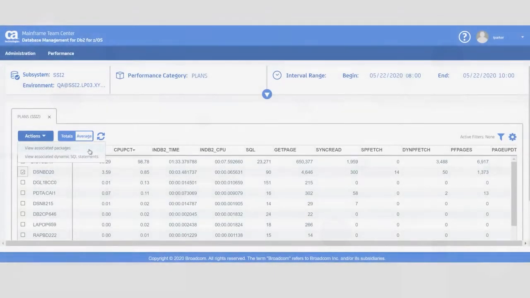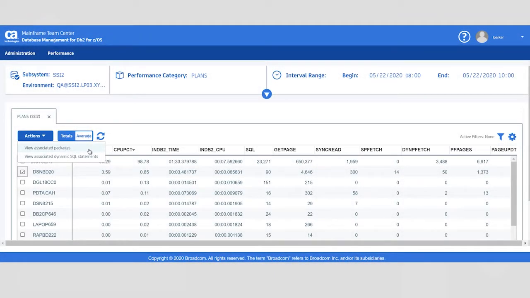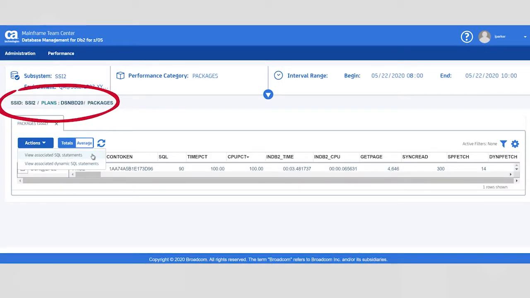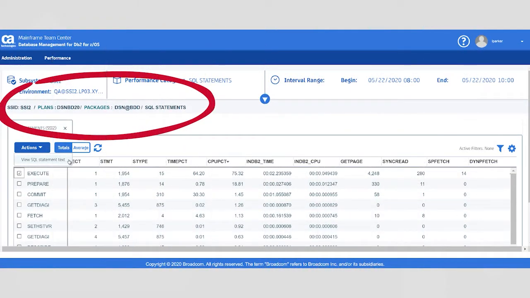Now let's look at how to obtain more data about a selected row. Choose a row and then click on Action and select an available action from the list, such as viewing the packages that belong to the plan. This initiates a breadcrumb list that grows with each action you take against a selected row. If you want to return to an earlier view, for example, you want to go back to the list of plans, simply click on Plans in the breadcrumb list.